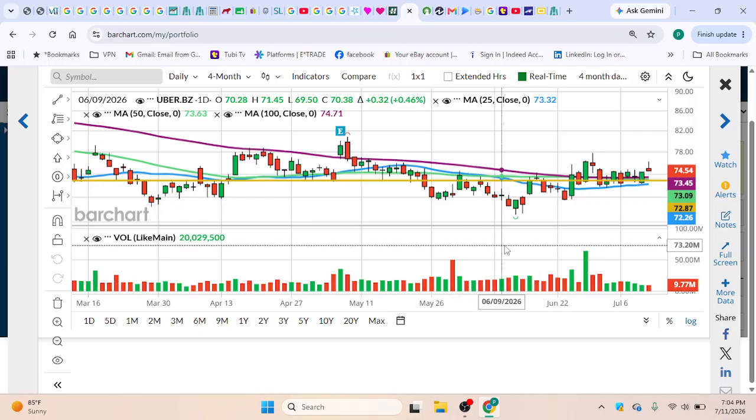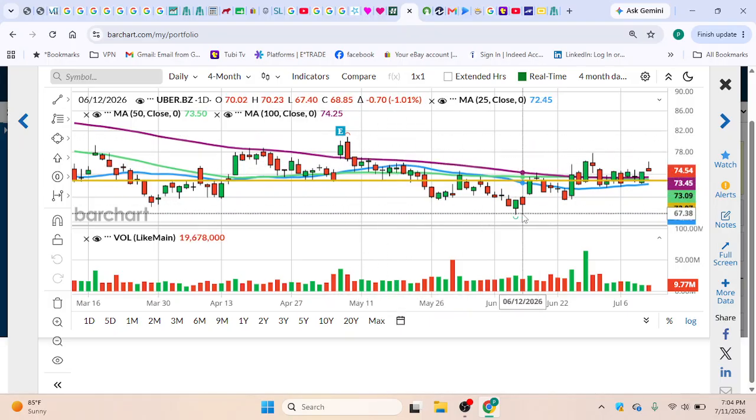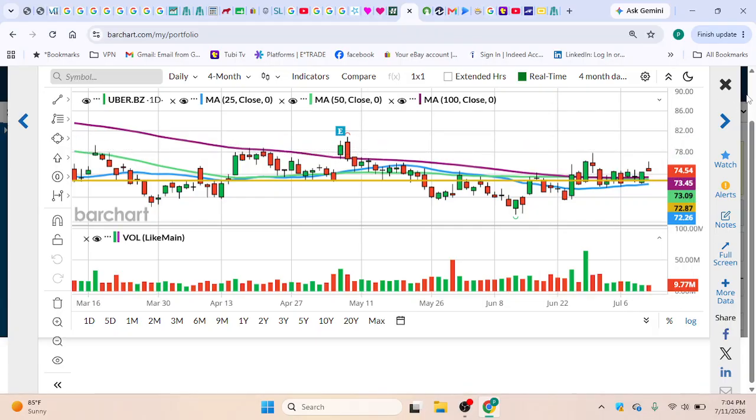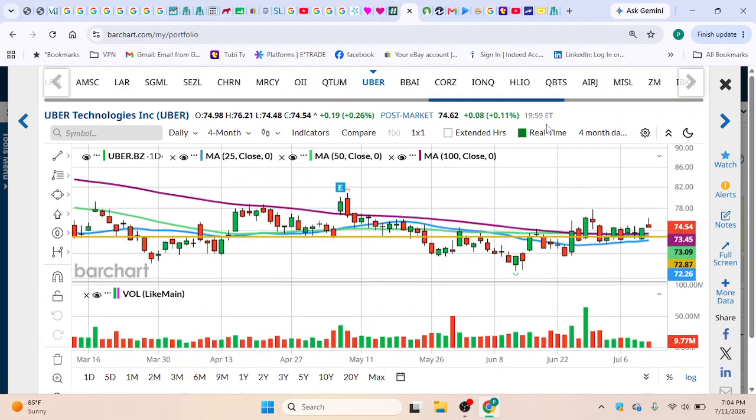But it's got some nice attributes that, even though it sold off after earnings, recently it's gapped up, pulled back to that gap area, then had an igniting bar here on June 24th, made a new higher low, higher high type of deal, and then pulled back. It's been sideways for about a week to 10 days. Gapped up on Friday, left a red bar, but if that can start moving up this right side, I like Uber going forward over $78. So that looks pretty good to me.